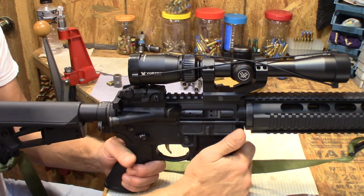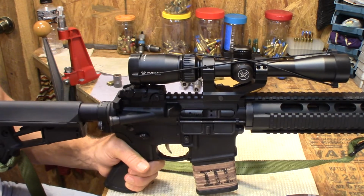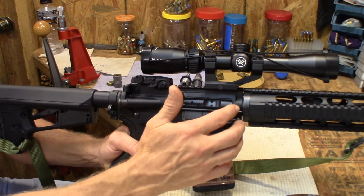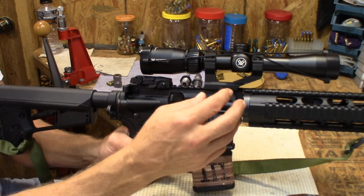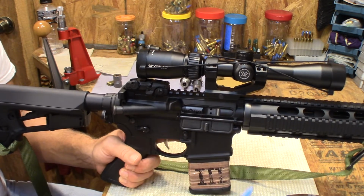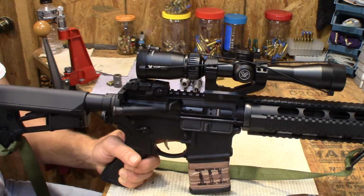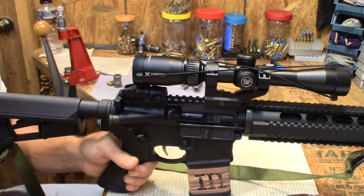So first thing you do, you get a 300 Blackout, or you build one, and you got everything together, and assuming that the rifle headspace has already been adjusted where it's supposed to be by the gunsmith or the company that you bought it from. So the next thing you're going to do is you find a bullet, and it's got the steep ogive on it, where it goes up really high and then goes to a point, and that can create a jamming problem in your rifling.